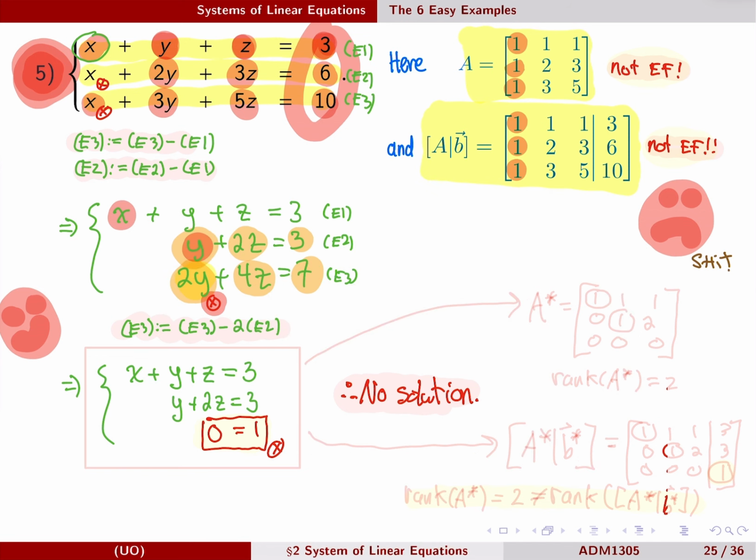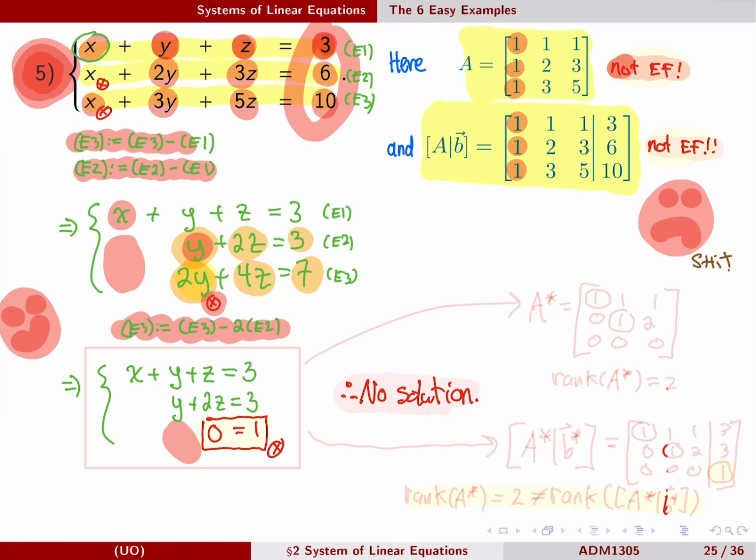When you solve this system, you get either a unique solution, like in our example 1 and 2, infinitely many solutions, like our example 3 and 4, where we had a free variable. And sometimes we get no solution when you do these eliminations and you get these bad equations of the form 0 is equal to a non-zero number. That's just not possible. So small remark here, we had to work to see that there was no solution here. We had to do these eliminations to make sure that there's no x in the second and the third equation and no y in the third equation.